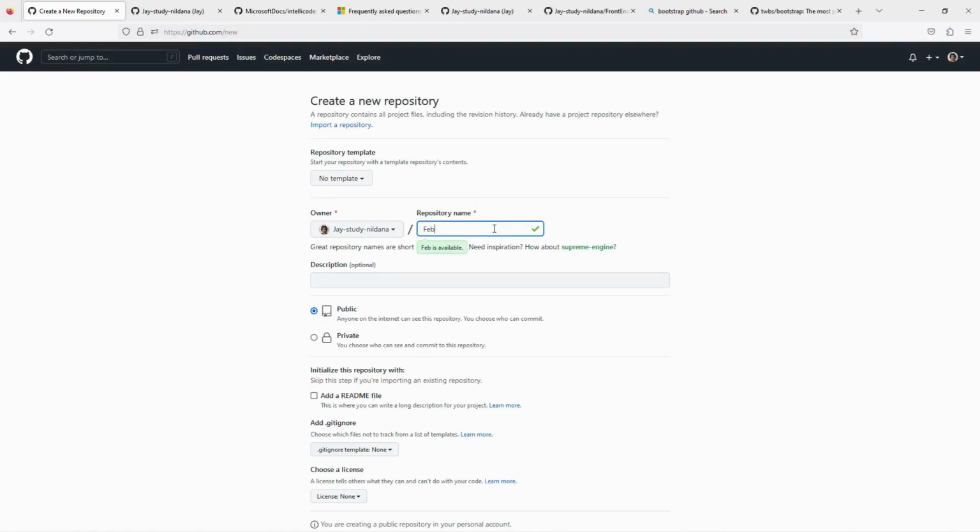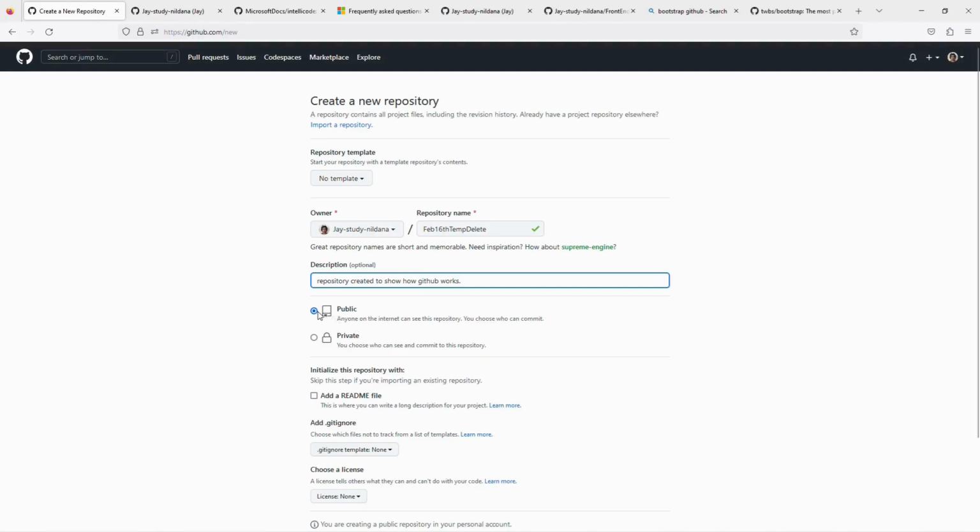So I'm going to say what is the date today? Today it is Feb 16th. And I'm going to just say temp delete. I'm just going to put the word delete in the title because I want to delete it after this workshop. Now I want to give a description. Some people don't give a description, but I like documentation. I'm a developer, I like to document everything. So I'm going to say a repository created to show how GitHub works, because that's what I'm trying to do.